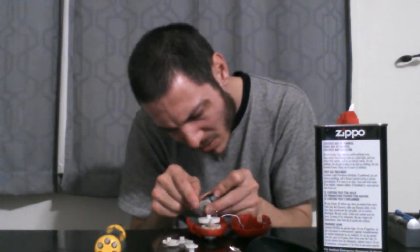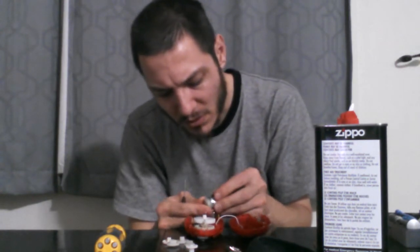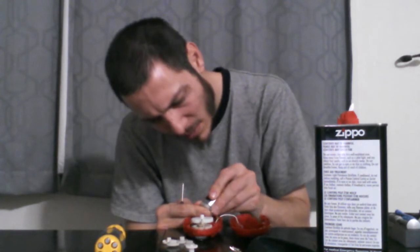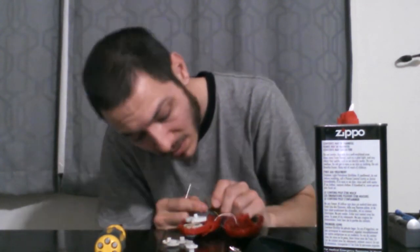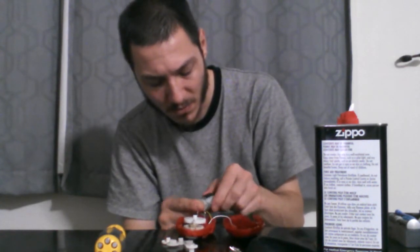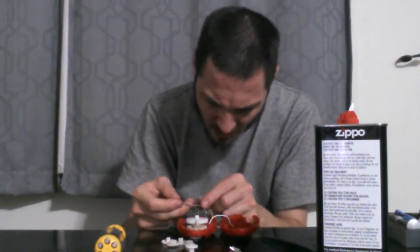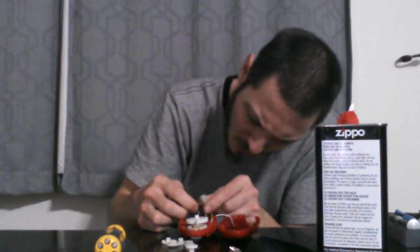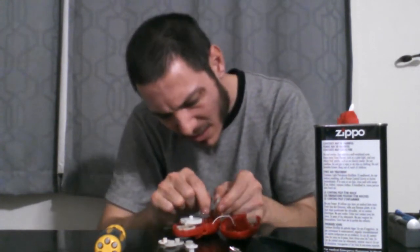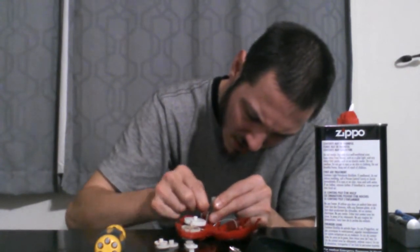go by the brushes, but for some odd reason I'm having a little trouble getting it to budge. Oh, it's just not budging. Oh, I think I see a trick that I could possibly pull off right in the bottom. It looks like I can stick something in there to see if I can get in far enough. I didn't realize there's a little opening right here where I can stick a tool in and move the thing in far enough.